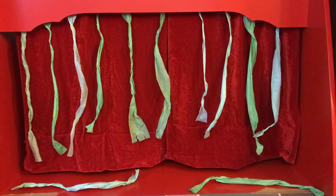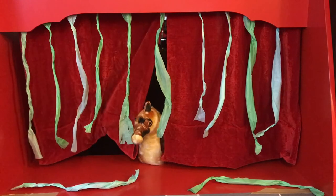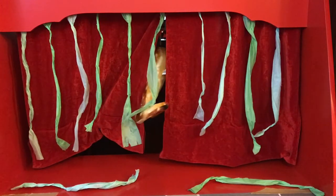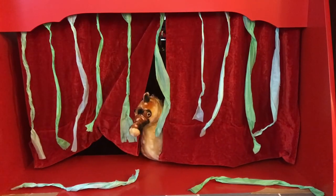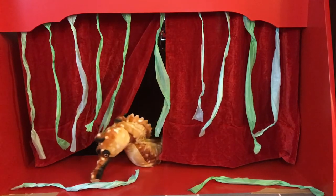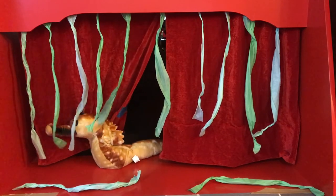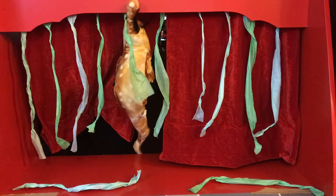Imagine a creature with the head of a horse and the tail of a monkey. This creature is almost invisible to its enemies. It sucks in food like a vacuum cleaner. It also grows plants on its back. The creature you just imagined is a real-life animal called a seahorse.